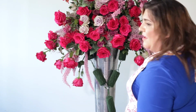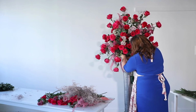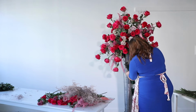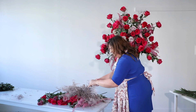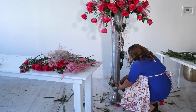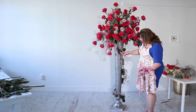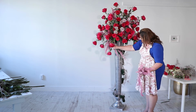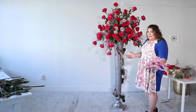Now that I feel good, I've got a little bit of that glitter, that sparkle up here, I'm going to start weaving down my garland. I'm going to weave on the inside, on the outside. This is also going to give me kind of a natural feel, as natural as painted plumosa can be. So now what I'm going to do is we're going to add in these pink ferns, and I'm going to do this so that it connects, coming all the way down here, connects to my spiral, goes all the way around. Once I have my pink ferns in, we're going to finish it off with roses.